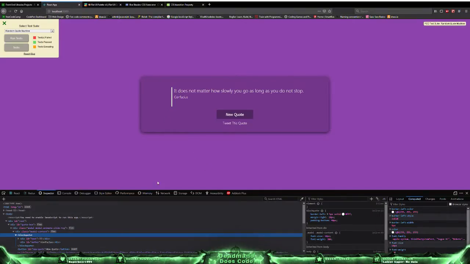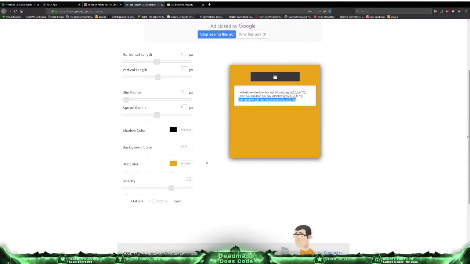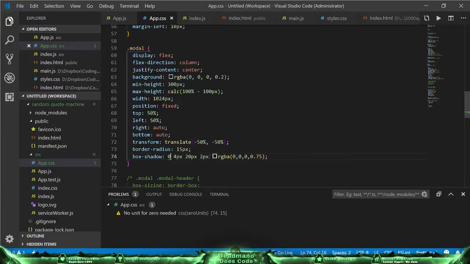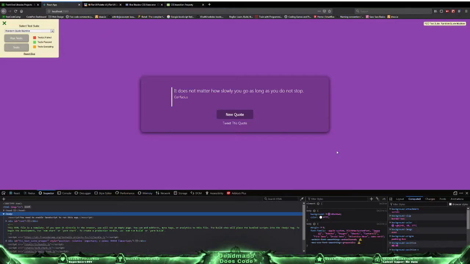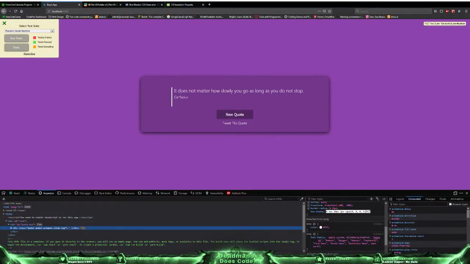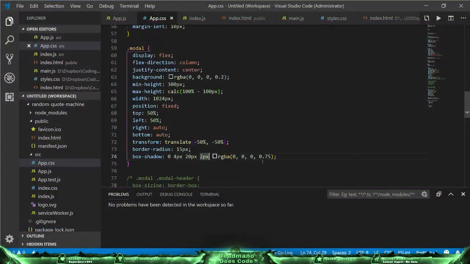Yeah, now I just want to add a bit more. What's going to push it out a bit more? Is it the radius? No. The spread? I have that at 2. Box shadow, yeah. Play around with that. Yeah, that's a bit better. I think it's a bit harsh right now, so I might drop down the opacity to 0.45. No, too little. 0.6, 0.7, because 0.6 looks good all around except the top. I'll go with 0.6 for now.